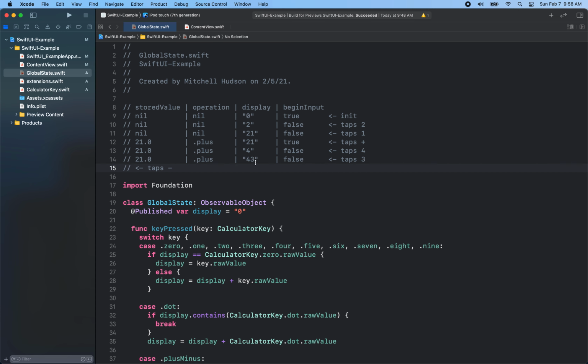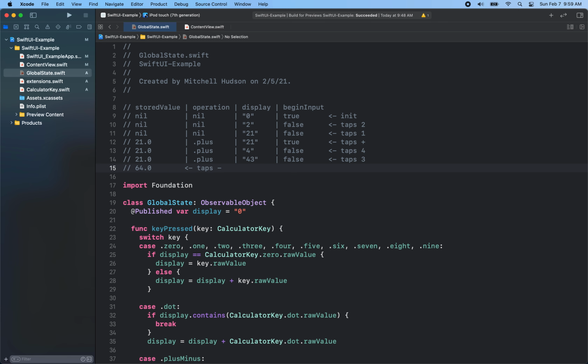So we've got 43, we convert it to a number, so it's 43 as a double, plus 21, that's 64, right? So we'll do 64.0. And so we just did the math here, and we have to look at the operation to do that, right? So we look at the operation, we do the math, we convert it to a double, and we put it in the stored value.